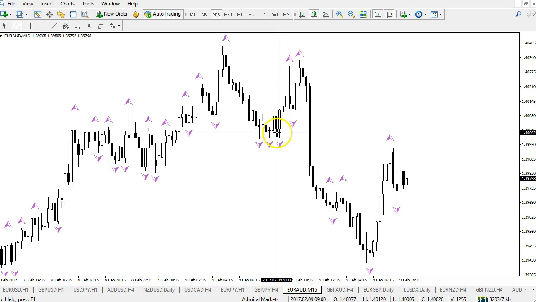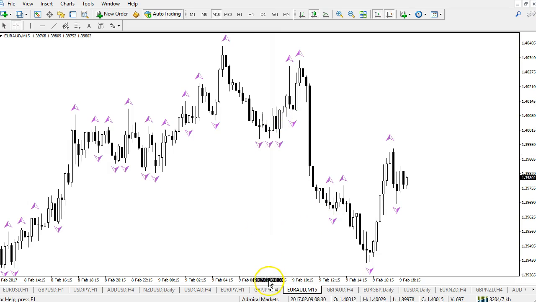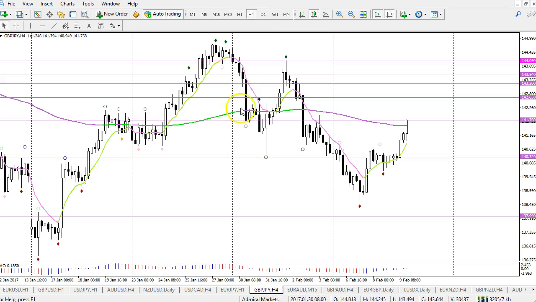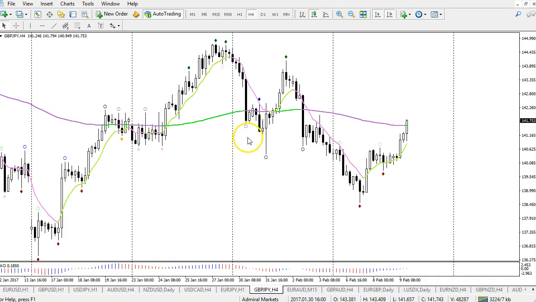Now these are standard fractals. I myself use a custom designed fractal. And those are these triangles and circles. These are special fractals because they change in color and shape, and that gives me information about the fractal in relationship to the moving averages. If you're interested in this, check out our next video about how to use advanced fractals to benefit your trading.